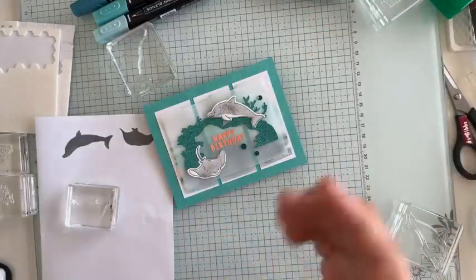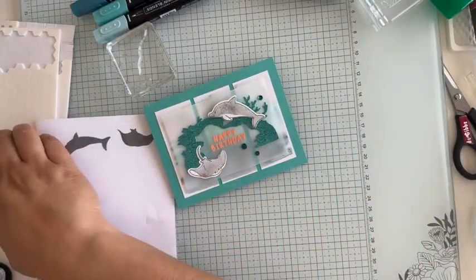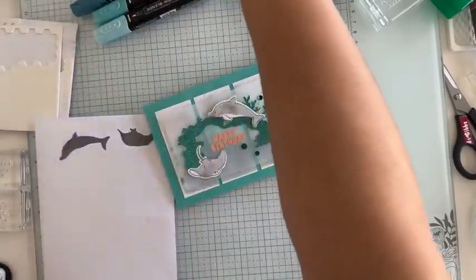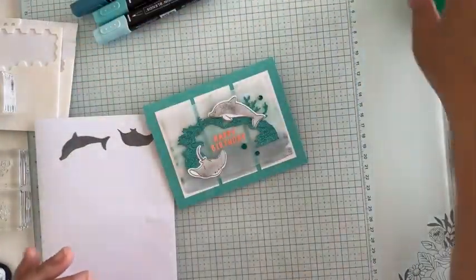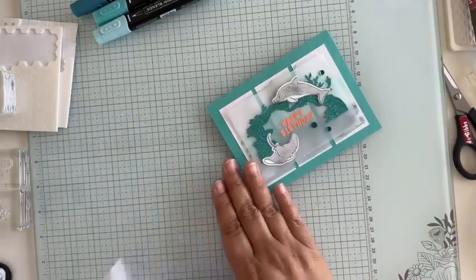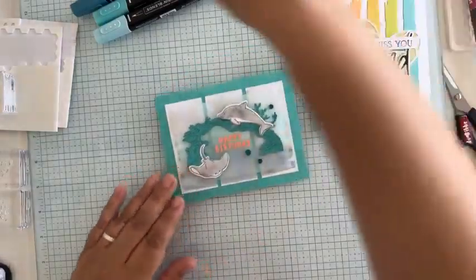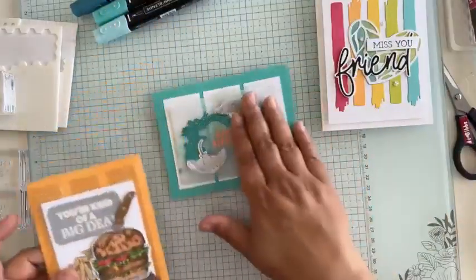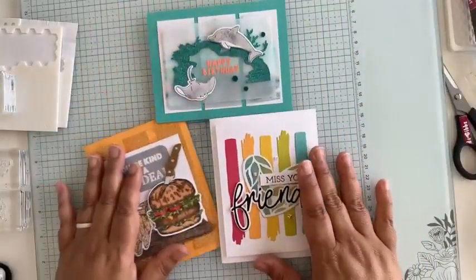So those are my three cards using one sketch. Hopefully it gives you some ideas on how to use sketches. You can find sketches on Pinterest, anywhere. If you're stuck for a design and you just want to make a card, that's an easy way to do it. So here are the three cards and the three bundles.